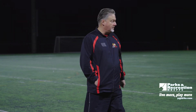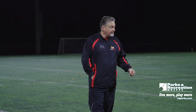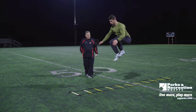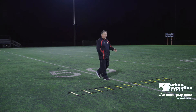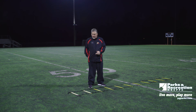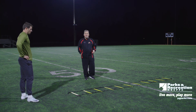Next one we're going to do is an explosion hop. We're going to try to get in and off the ground, but up high. He's just going to explode and bounce, trying to get as high as he can. You'll also notice that sometimes he might hit the ladder — that's going to happen. It doesn't matter if you're a young person or an experienced veteran. You're going to hit the ladder and it's going to move. That's the concept — it gives you landmarks. Don't be upset if you mess up; just keep practicing and working at it.